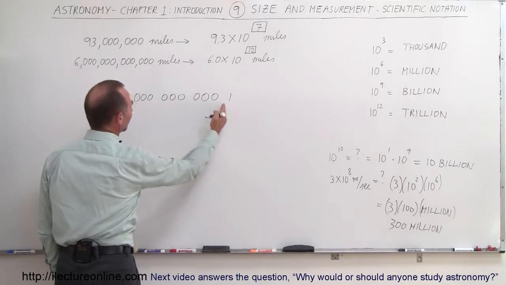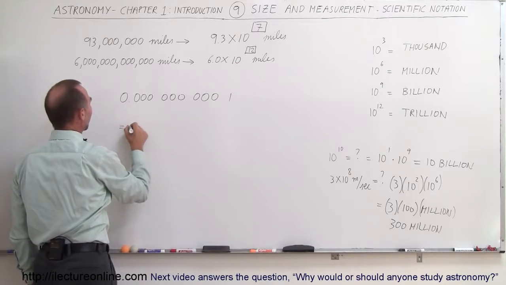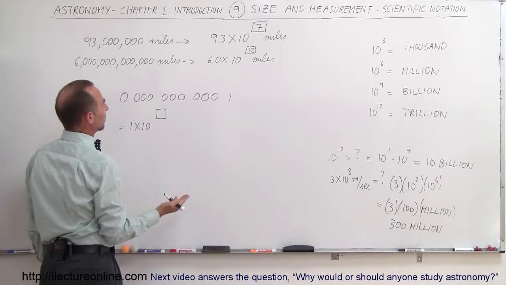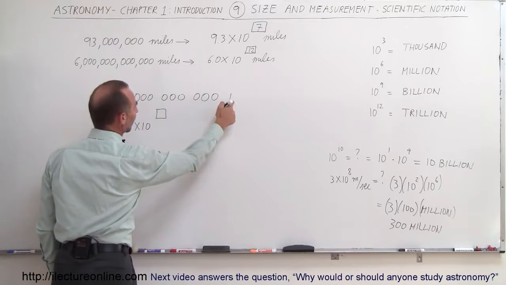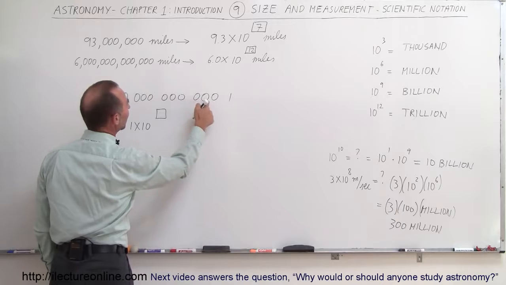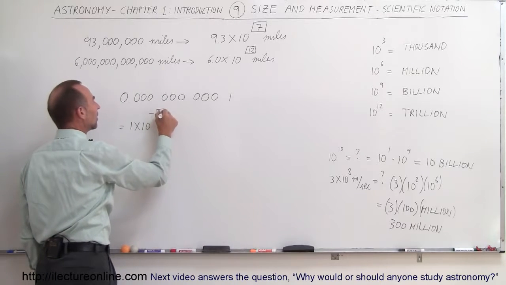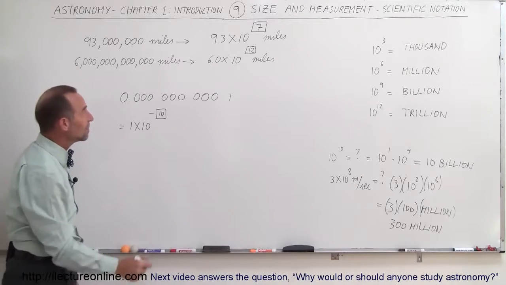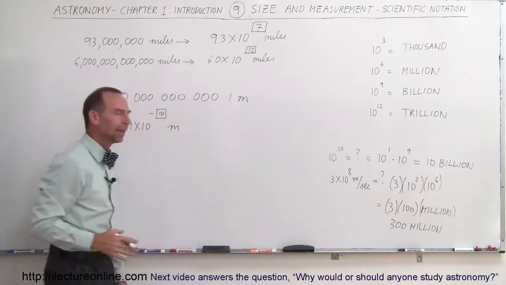Well, now we talk about a very small number, which means we're going to need a negative exponent. So we could write this as 1 times 10 to the, and now of course we need to know how many decimal places, so we go from there all the way to the right of the 1. So we go 1, 2, 3, 4, 5, 6, 7, 8, 9, 10. But since it's a very small number, we write minus 10. So that would be 1 times 10 to the minus 10, and that would be in terms of meters, if we want to put units on that. So that would be a typical diameter of an atom.